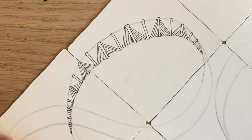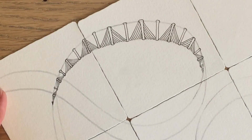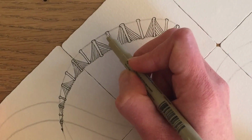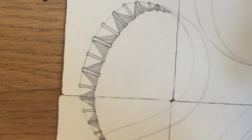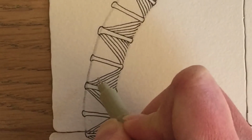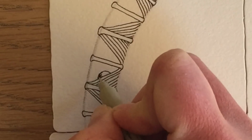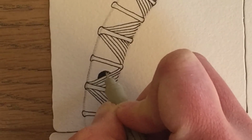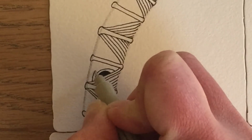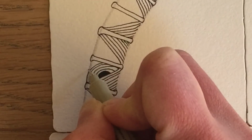All right, so hopefully everybody has that step done. What you should have is these triangular shapes that have appeared by mirroring that fragment. Now we're going to go back in, and what I like to do is have you isolate one space and not look at the rest while we figure out the next step. By looking at this one square, right in the center of that dividing diagonal line, I'm going to do a little crescent moon, one ladybug shape right in the middle. I'm going to fill it in with ink, and then ever so carefully, I'm going to aura that until I get to the other side.